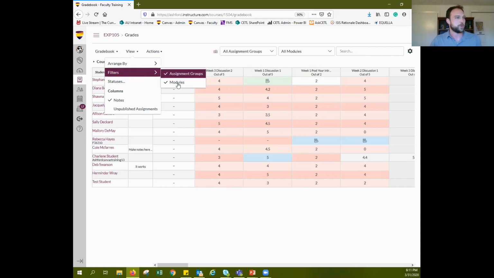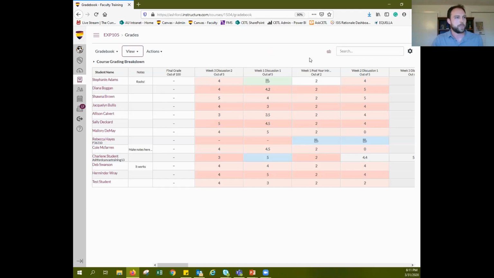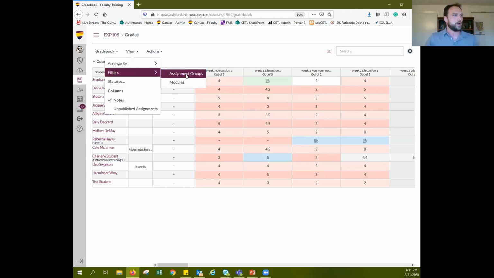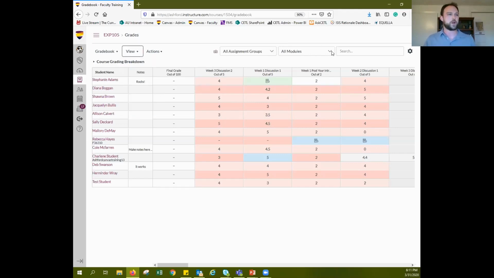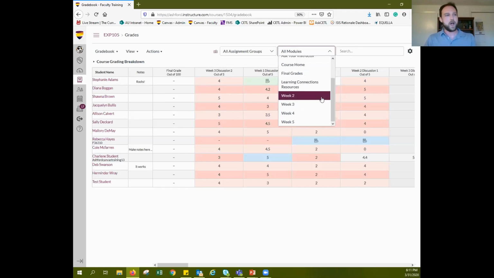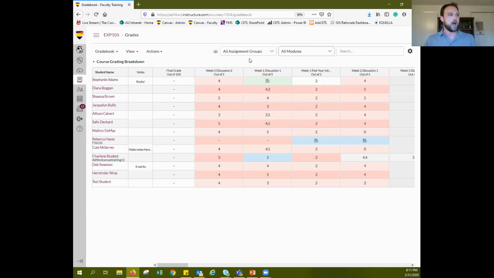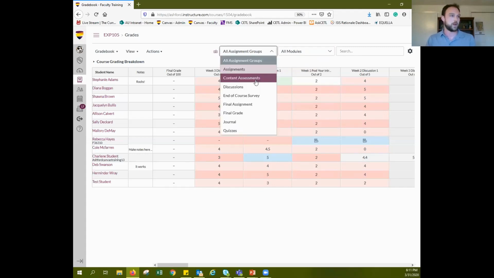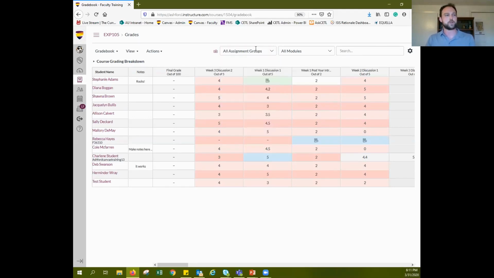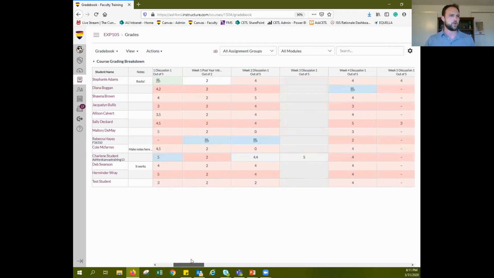Now, here's where you might not have turned something on that they activated with this last update. You can see there are a couple of filters here with little check boxes, and they offer us the ability to filter by assignment group and module. Modules are basically how we've grouped our weeks. Say I know that I'm working on grading week 4, I can pull up just week 4 assignments here. Or say I want to check quizzes, to make sure that I entered zeros for something before the end of the class, I can pull up just quizzes. Between these two filters, there's a lot of customization offered. One of the things we heard from faculty a lot is about scrolling all the way from left to right.